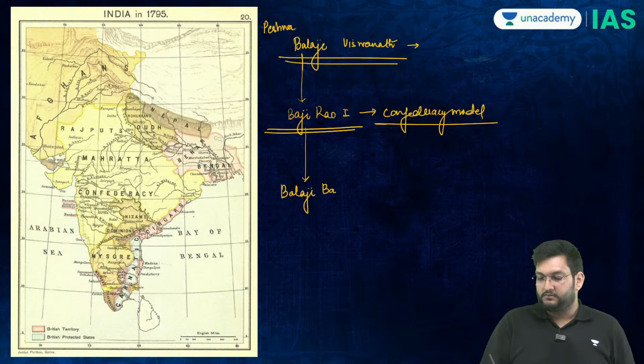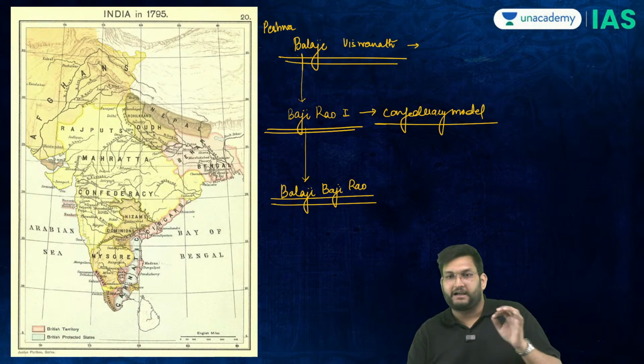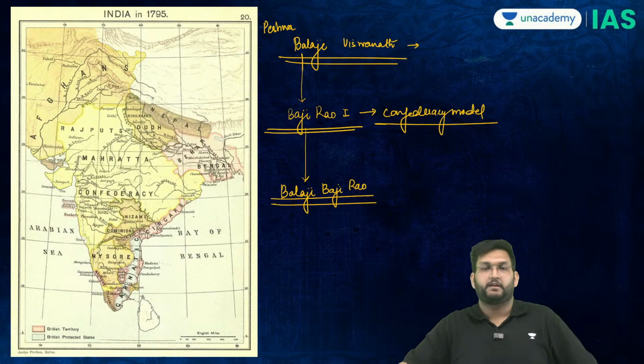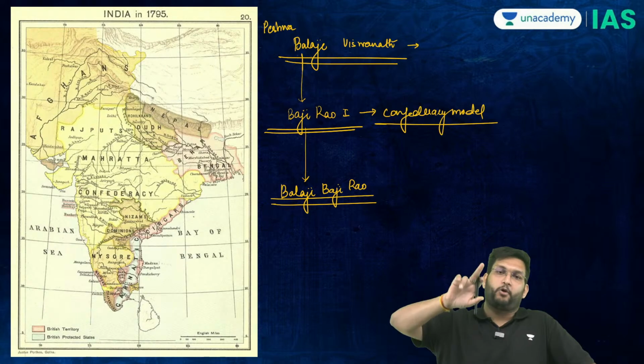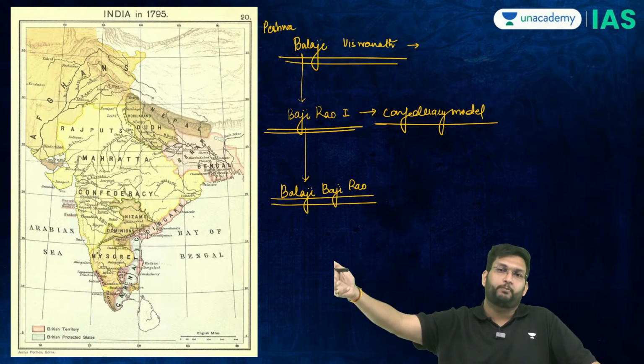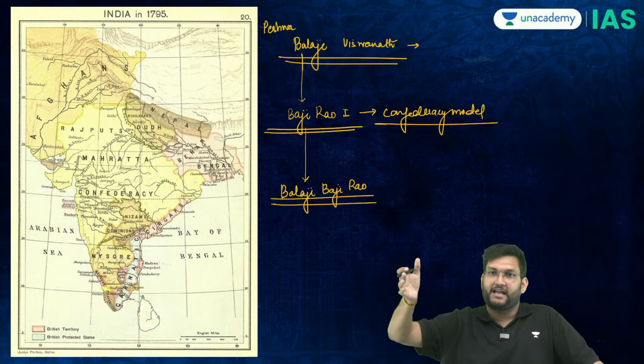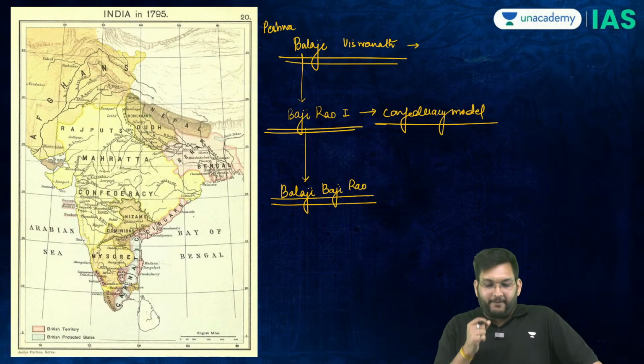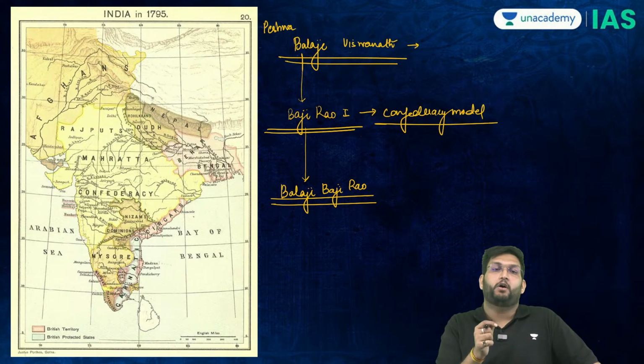Balaji Bajirao is the next Peshwa. He had multiple important contributions. Chhatrapati Shahuji Maharaj is going to die, so he will appoint another, you can say, de jure power in the form of Ram Raja as the next Chhatrapati. But he will also get involved in Mughal politics, because by this point of time, the Mughals have become purely subservient, with no power to control their own territories.